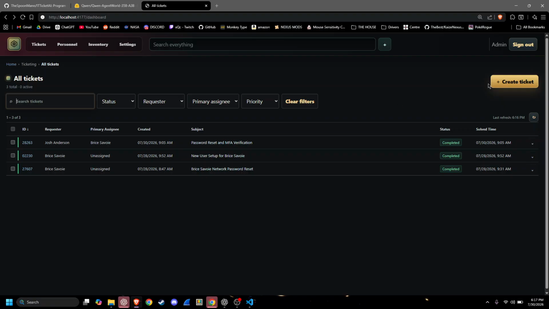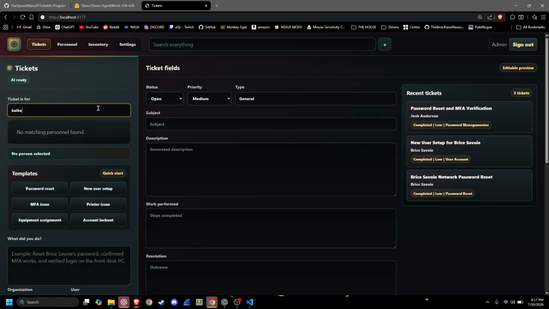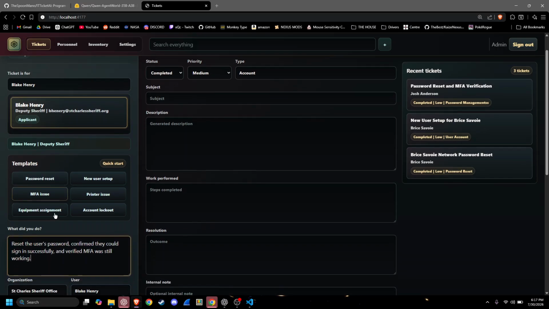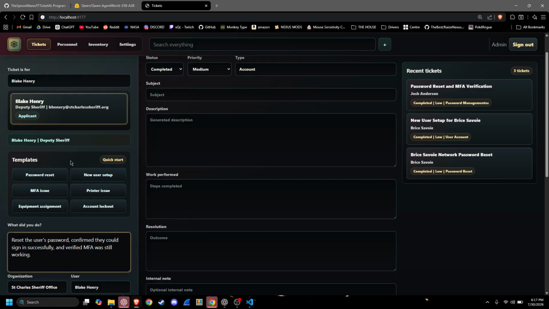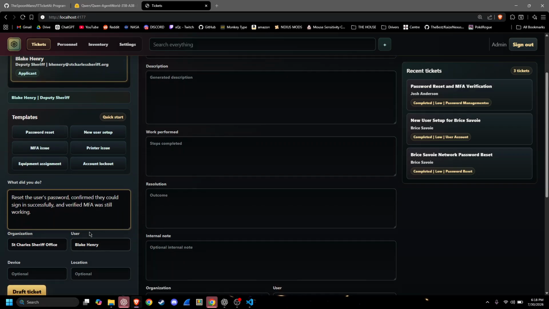But if we click create ticket, it brings you to this page. So let's say Blake Henry calls me, and he says that he needs a password reset. I have templates right here of the most common calls that we get, where it's nice to just click a button and boom, that's what it is, instead of having to type it out every time. You want to be thorough with all the stuff that you write down, so other people can look through the ticket knowledge base. You don't want to have to write it all out every time because you get a lot of calls certain days.